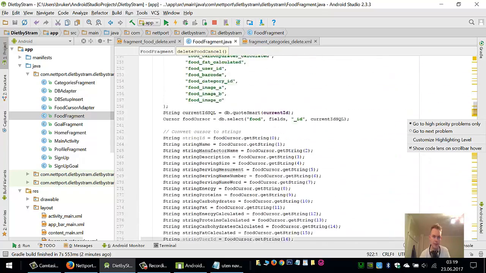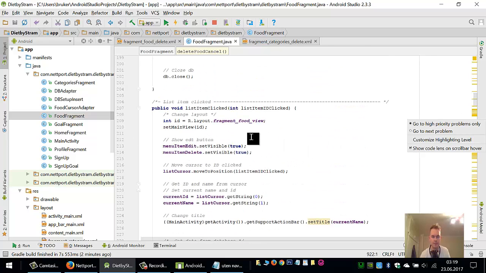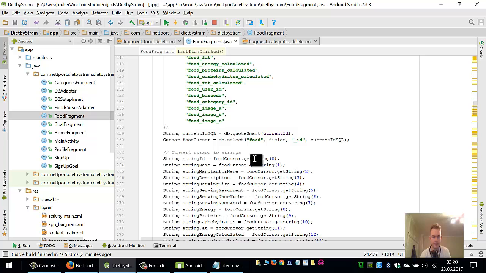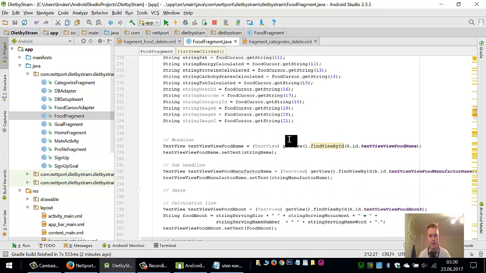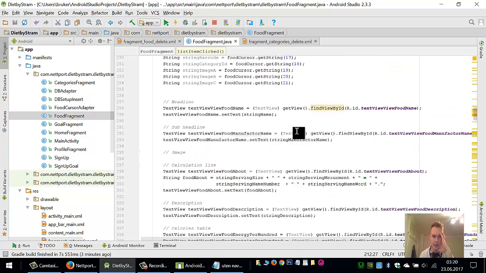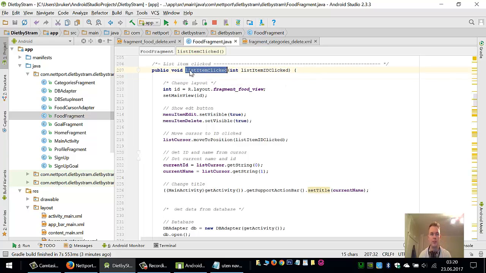Yes, I think list item clicked is the one that is view food. Just have to think a bit. Yeah, here we are changing the layout. So our view food is list item clicked.